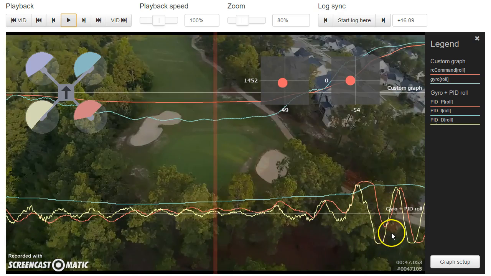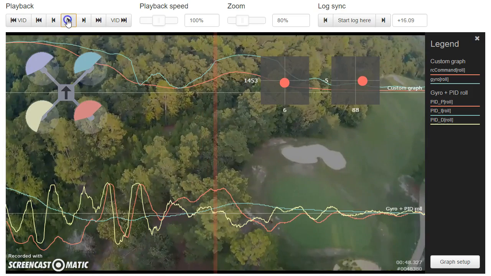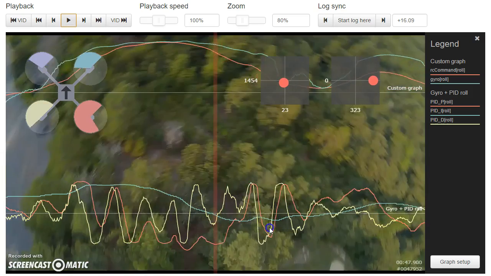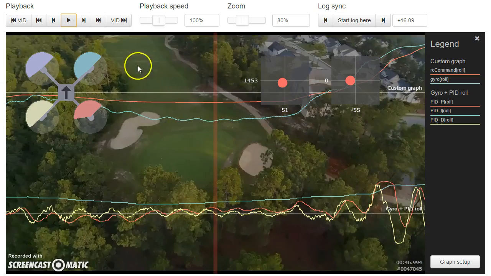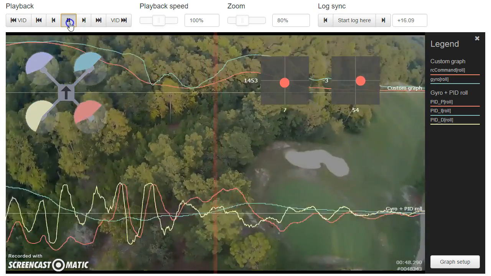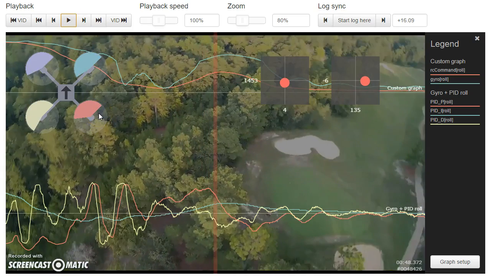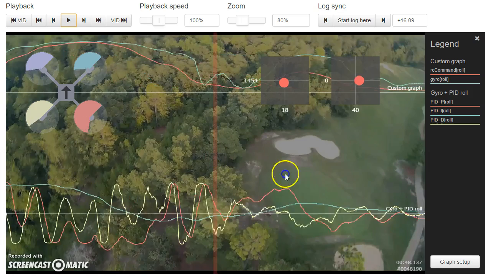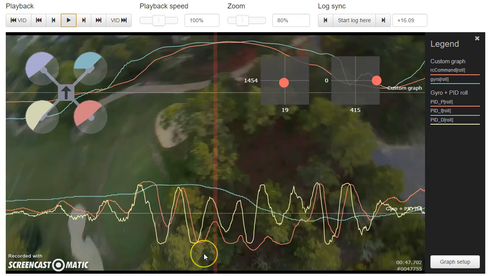I think you can even hear this oscillation. I'm going to turn my volume all the way up. I think you can even hear this oscillation during the roll. Hang on, let's listen. Yeah, you totally can. So if you can't hear it on my playback, play back the original video and see if you can. You can totally hear the motors oscillating during the roll, and that's not great.